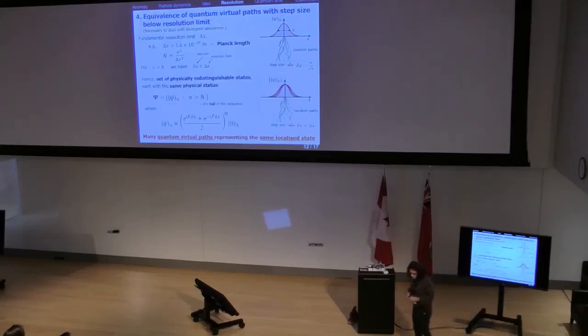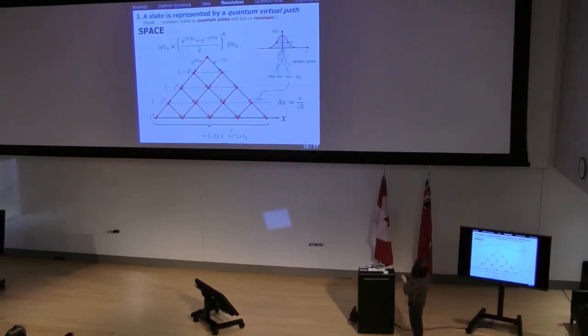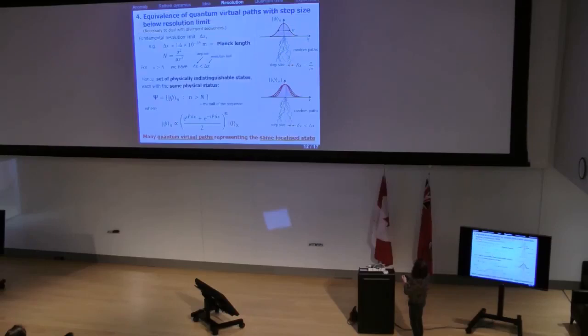And then there's another part, because we actually end up with sequences which don't converge. We need to think about the resolution limit. Eventually this step size gets so small that we end up with lots of states that look exactly the same. So when the step size goes below a certain size, like the Planck scale or something like that, we want to collect all those states that we get into a set.